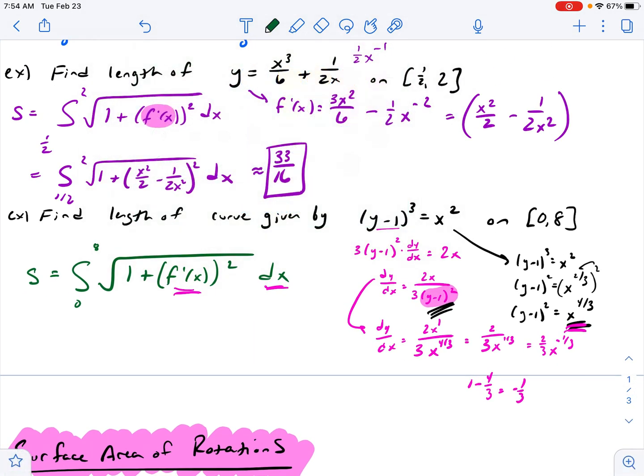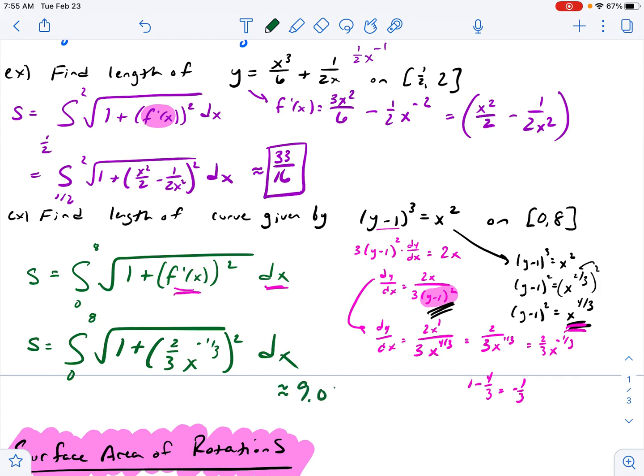So a little trickier here, and really the focus more on taking the derivative and getting it in terms of x than anything else, okay? And then from there, you're now just throwing it into this formula. And there you have it. And again, if you wanted to carefully punch that in, you should get about 9.073. All right, so get the formula down, be careful taking your derivatives, watch out for implicit differentiation where that might show up, and put everything together, okay? Let me know if you have questions.